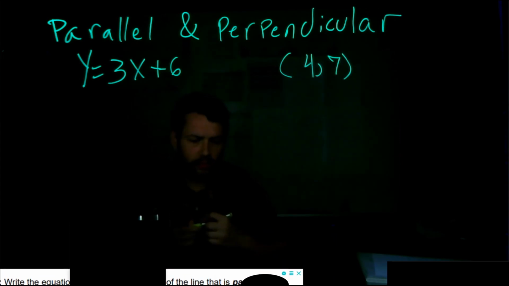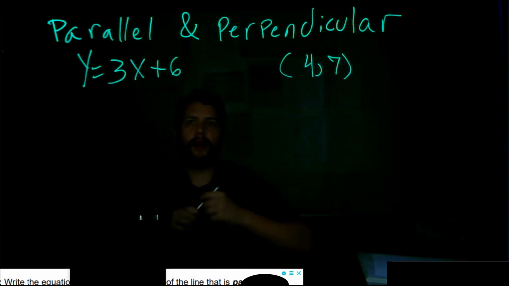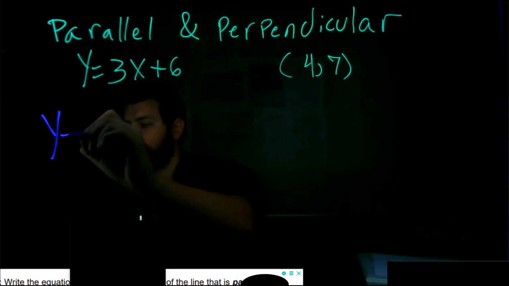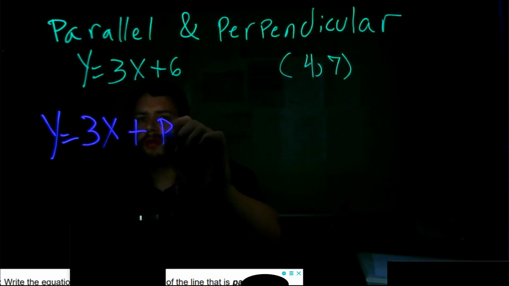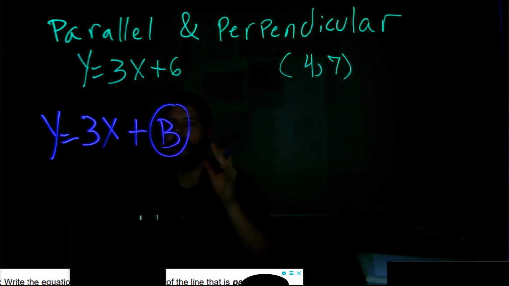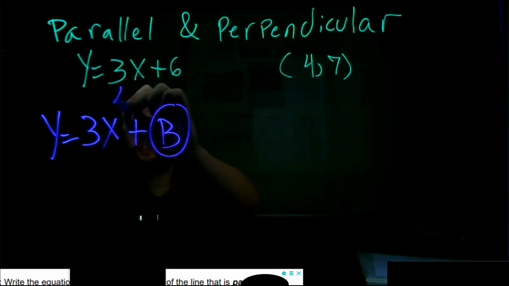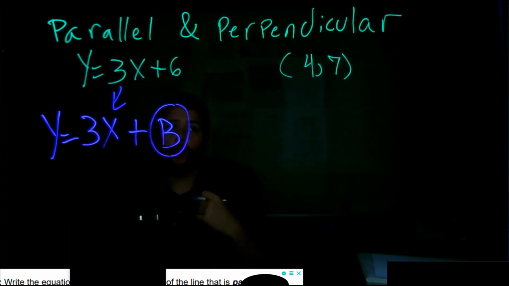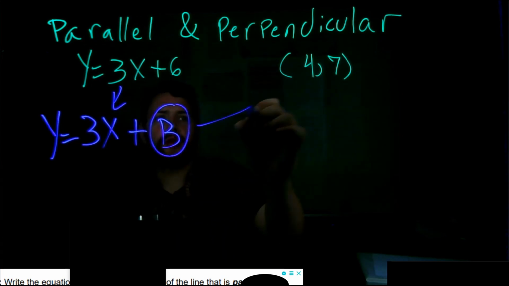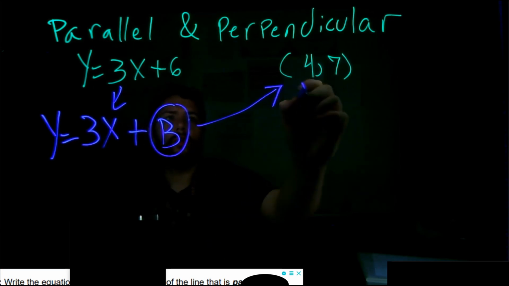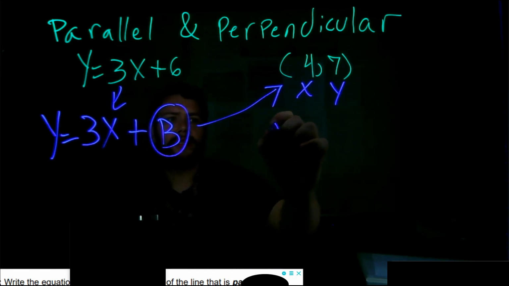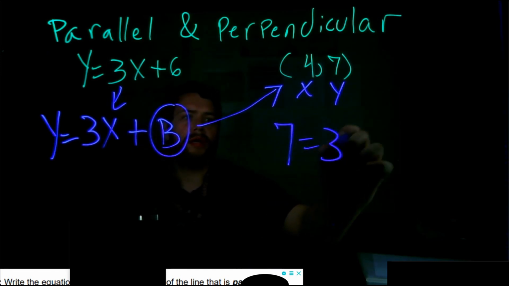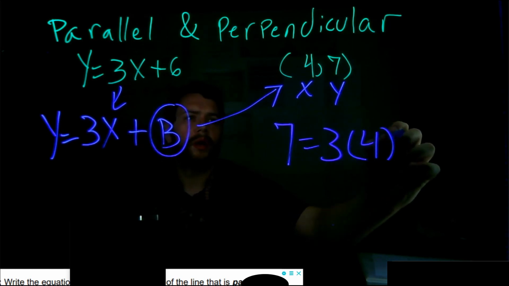So we know one thing about our answer. I know that in the equation we're going to have the slope is 3. What I don't know is what goes here. This is what I need to know. Once I know that number, we have the answer. But I already know the slope is 3 because it said it's parallel, and it has to go through that point. So we're going to plug these numbers in. That's an x value and that's a y value. We're going to have 7 equals 3 times 4 plus b.